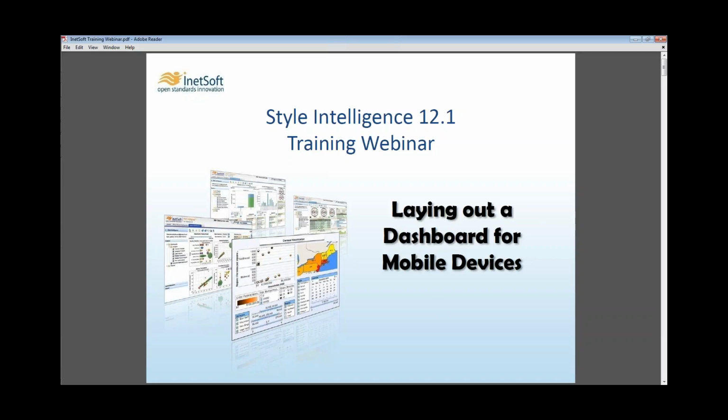Before I get started, I just want to point out that this feature has actually changed in a recent build of version 12.1. When we initially released version 12.1, the dashboard layout feature was designed one way, and then based on tester feedback and some initial customer feedback, we made some changes to it. So if your build of version 12.1 dates from more than a couple weeks ago, or maybe even a week ago, then what I'm going to discuss here is a little bit different than what you'll see on your installation of Style Intelligence.